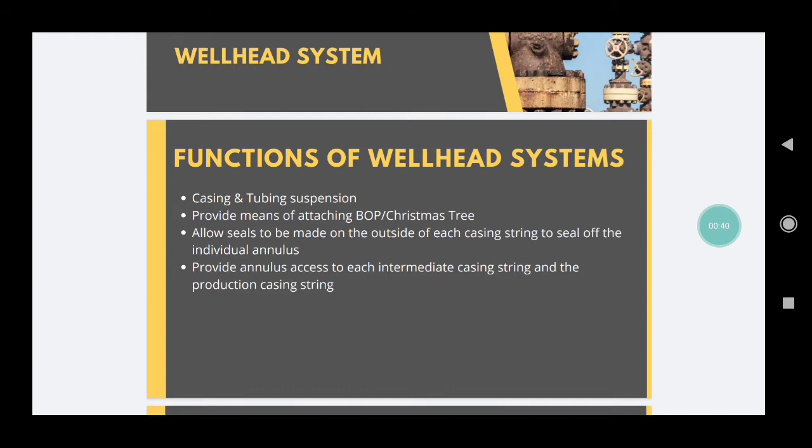Second, we need to control the situation whenever there is a blowout or a kick. In order to control this kind of situation, we need to install BOPs, and we can't directly install BOPs on the top of our strings. We need a base, and in these cases the wellhead serves as a base for a BOP while drilling, and Christmas trees while producing.